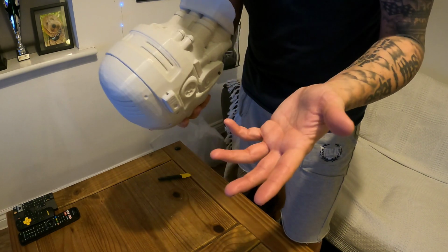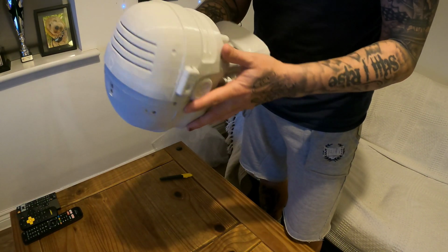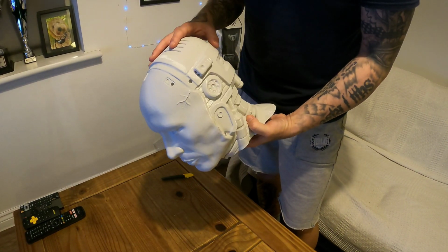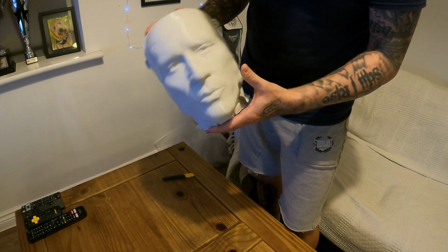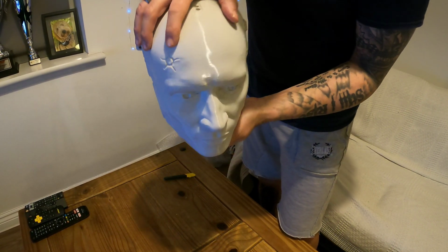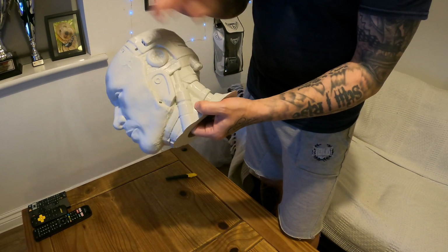This is the raw print, right? This is what it is. I knew that's what I was getting. That's what I paid for. That's what I asked for. I'm really looking forward to a project, basically sanding it down and painting it myself. But how cool is that? Obviously the bullet hole there from the very gruesome scene where he gets killed. Just the detail on that is brilliant. I'm looking forward to painting all this.